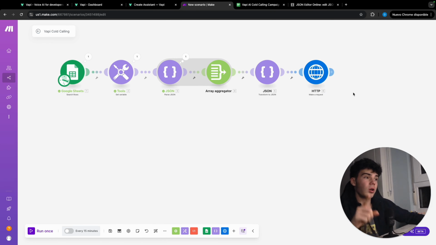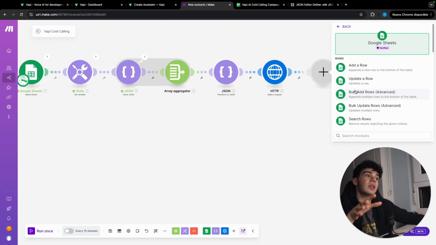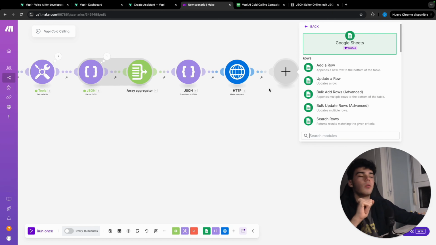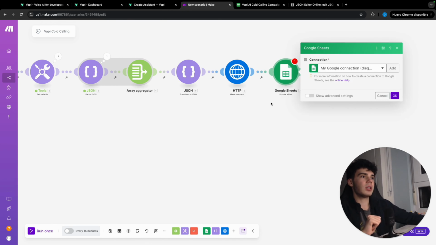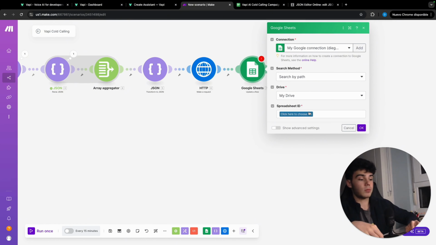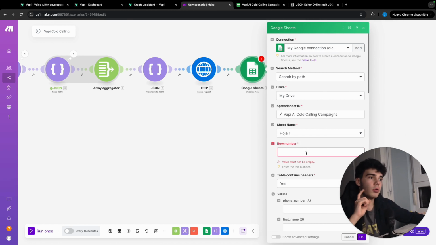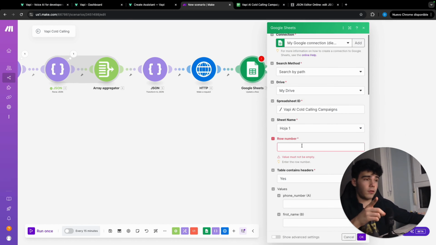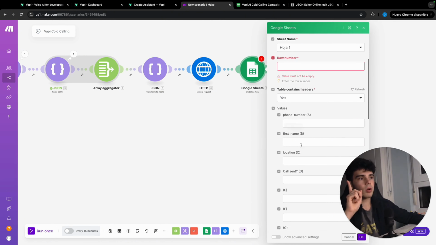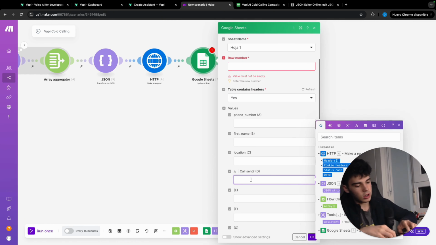With this done, we are gonna add one final step, which is gonna be the Google Sheets actualization of the row, in which we are gonna say that the call has been sent. So we're gonna update a row. We're gonna select my spreadsheet ID. Perfect. Here we're gonna put the row number that we got from the other Google Sheets of the start, and we're gonna come back down here to call send, and let's put call send in, and I'm gonna put the format date.